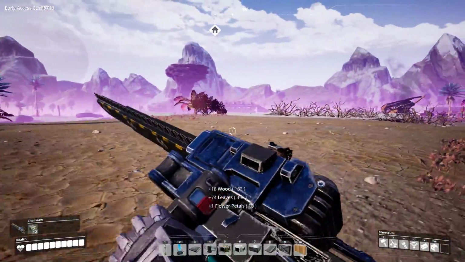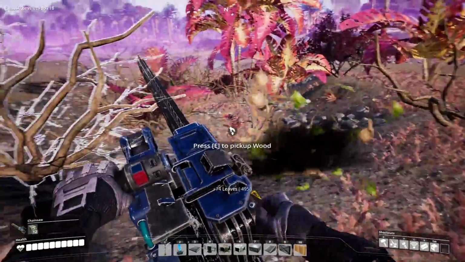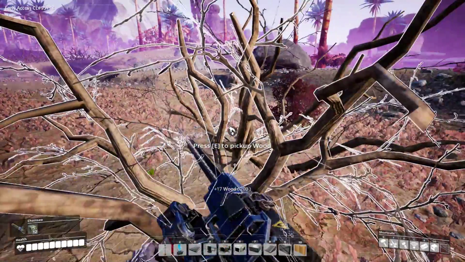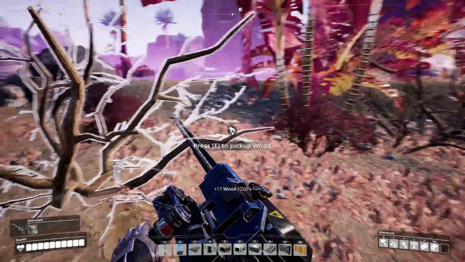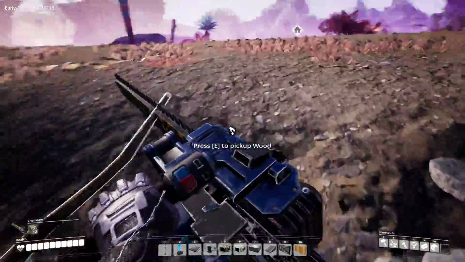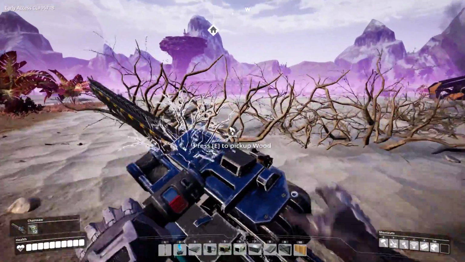You can see our base in the distance there, just amongst the fog of the desert. I guess deserts can have fog. Wait, no, they shouldn't have fog, right? I don't know what's going on with it. But we're out of room. There we go. Okay, so we did hit our inventory capacity. It stopped us from chopping anything down or harvesting anything.